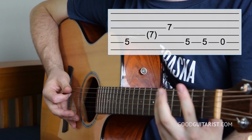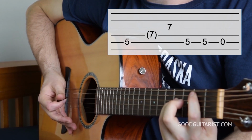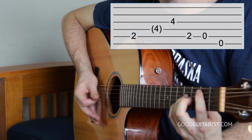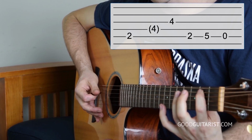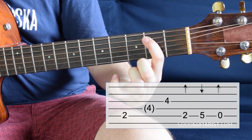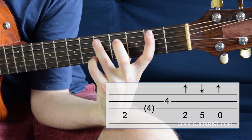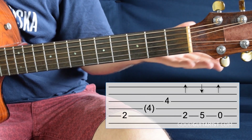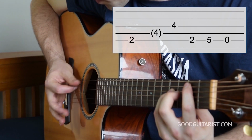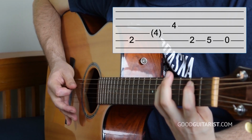Since we play the open string, it gives us time to move our hand and shift it over and get this chord shape. And now, once we've played this one four times, two, three, and we're on the fourth time, we get that far, and then we play an upstroke on our root there, on the second fret. We play a downstroke on the fifth fret. We can play it with our fourth finger. It's a bit of a stretch doing it with your third, so I recommend your fourth finger. And then we just play an upstroke on the open A string, which gives us time to move our hand back. So that fourth time, really slowly. And don't forget to go up, down, up.